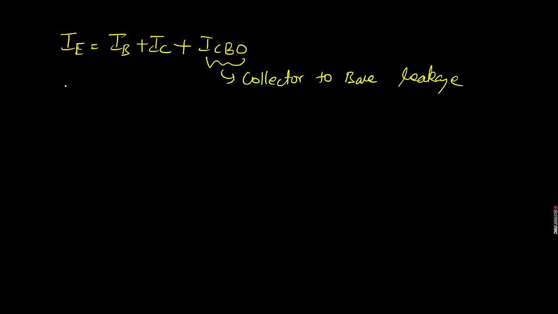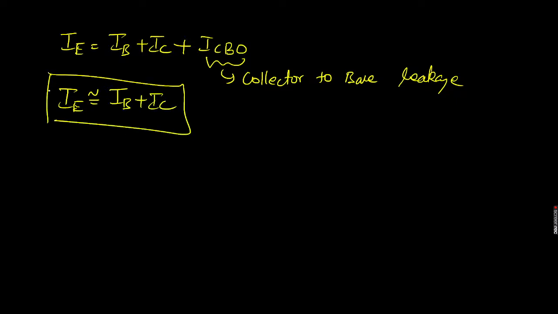But what will happen is அதோட significant effect வந்து அதிகமா practical circuitல இருக்காது. அதனால இது approximate என்ன பண்ணிடுவாங்கன்னா it will be equal to IB plus IC னு சொல்லிடுவாங்க. That's why we are following this one. Actual relation is this one. Emitter current will be the sum of IB plus IC plus ICBO, that is collector to base leakage current will be added with this one.